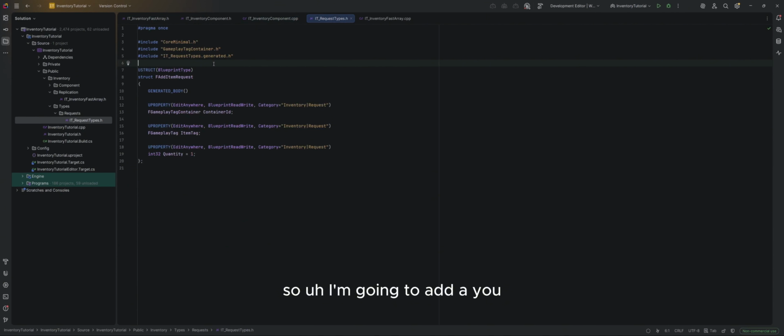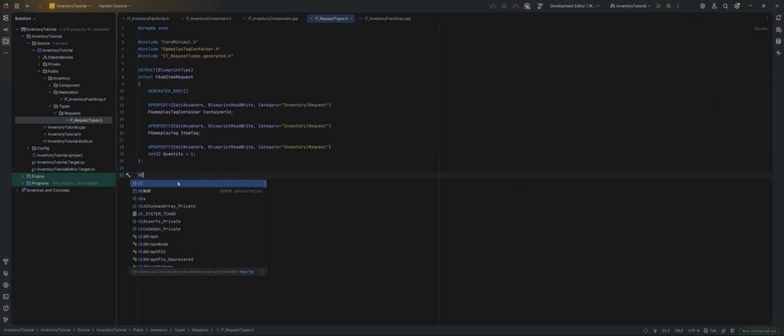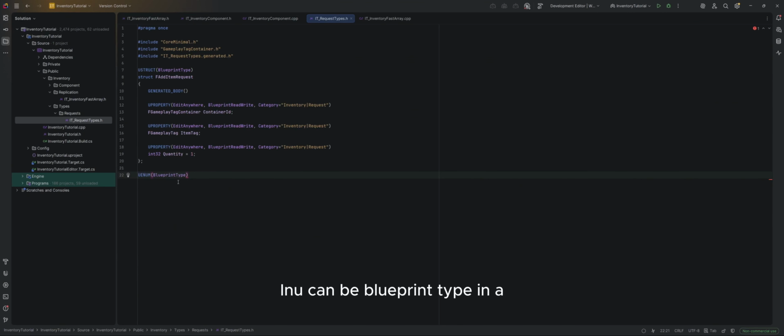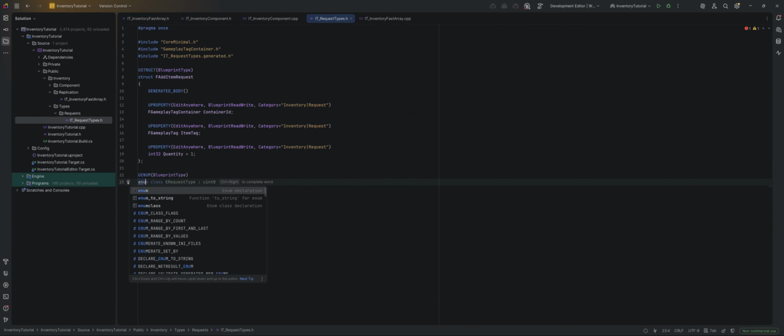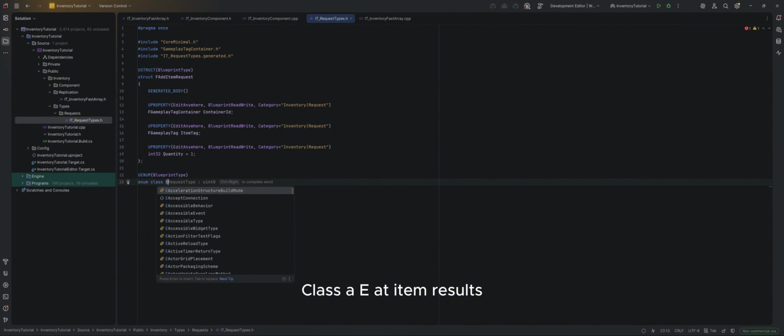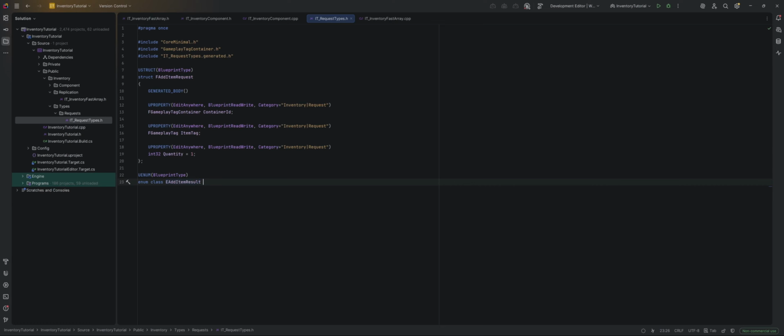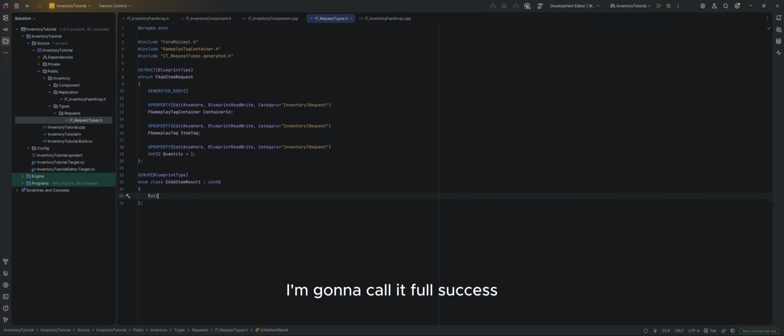So I'm going to add a new enum. Can be blueprint type, an enum class, EAddItemResult, and then this, I'm gonna call it full success, partial success and failed.